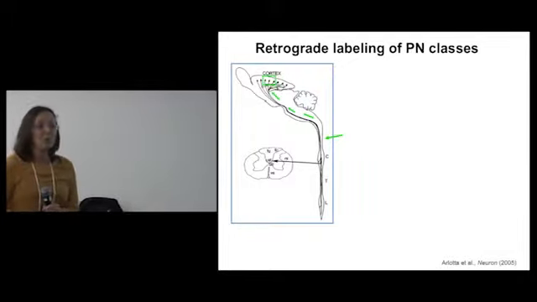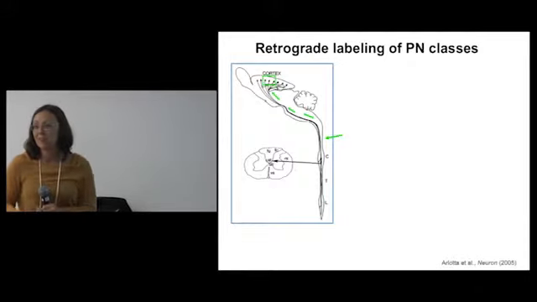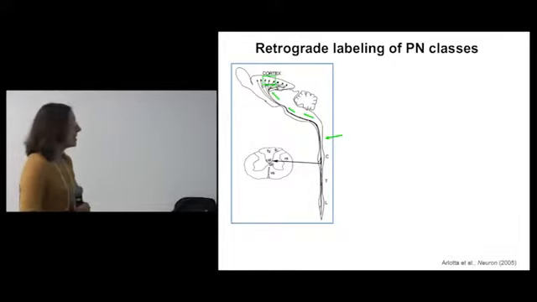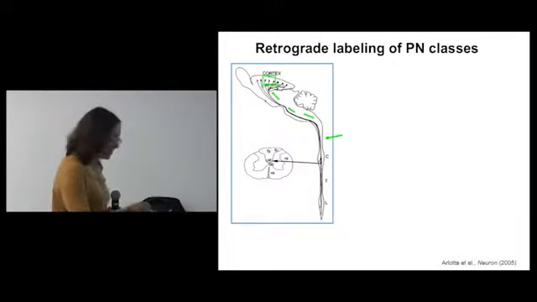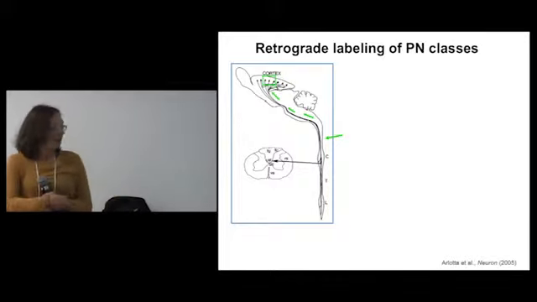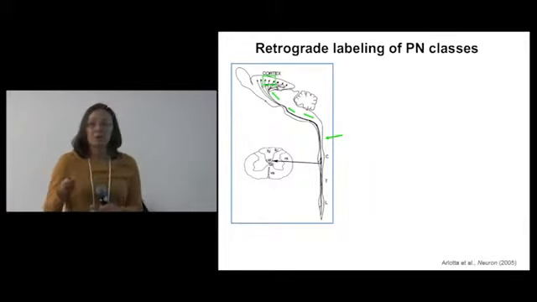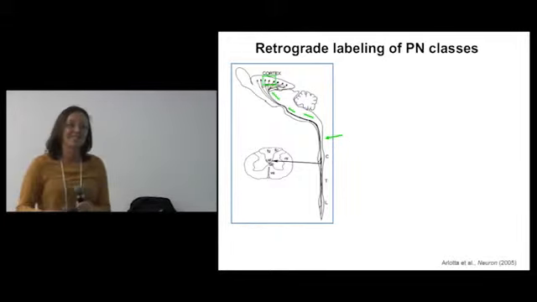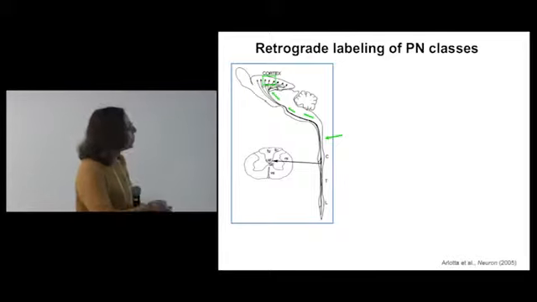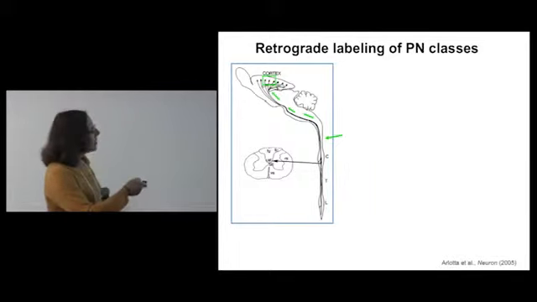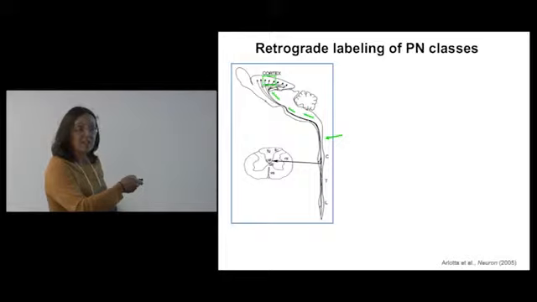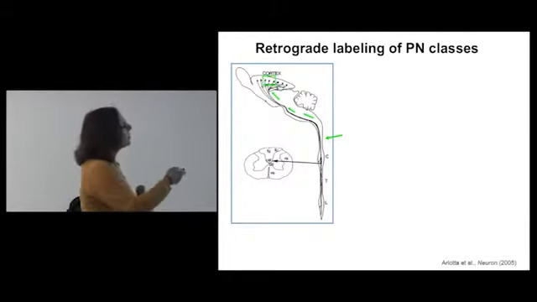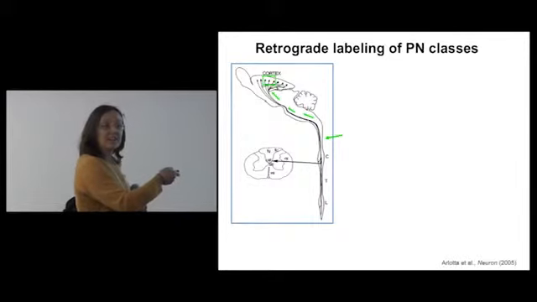And so how do you purify different classes of cells if you don't have in the first place the markers that genetically allow you to label the cells? And so this is almost a historic slide for me. It's many years ago, but basically a long time ago, we took an approach that today I would say was painfully low throughput. Nobody should do this today to isolate cell types, because this was an approach where we basically used surgery to inject fluorescently labeled microspheres in the terminal targets of the projection neuron types. So in this case, for example, the corticospinal neuron, we would inject the beads in the spinal cord.